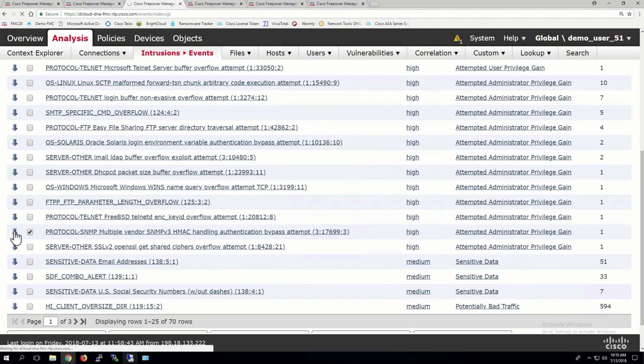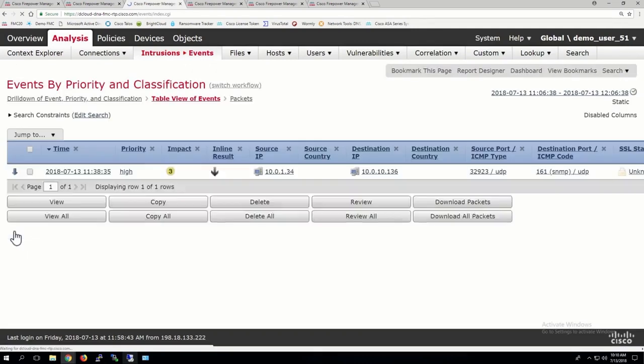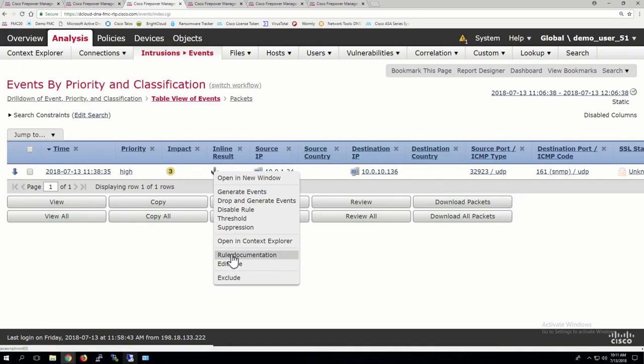Once I get all this done, guys, and I do this for a while, I'm going to go back to my IPS policy and drop all inline, because you know that, if you've been following along. Again, here's your problem, inside to inside, right? Somewhere both within our network. In this case here, I'm going to find out who the source is. Let's go here right away and do documentation.